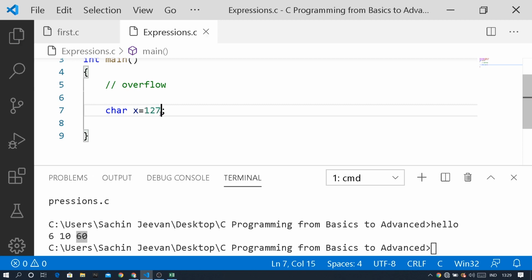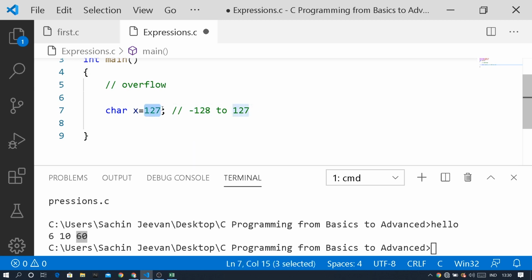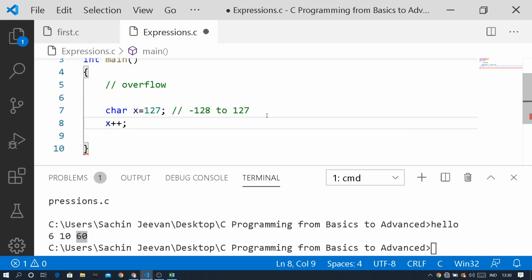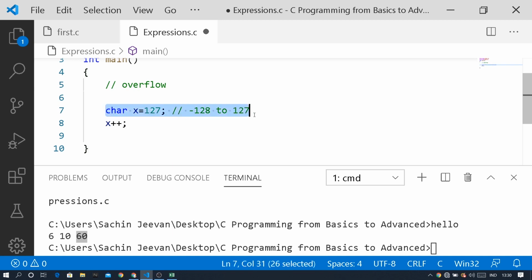And you know very well that a character ranges between -128 to 127. Is it right? And you can say that +127 is the highest value. More than this you will not be able to store. Am I right or wrong? So now what I am going to do is try to increment your x by 1. Your x has to become 128, but a character has only 1 byte, and that also is between -128 to 127. So 128 cannot be stored. So what will happen? Overflow will happen.